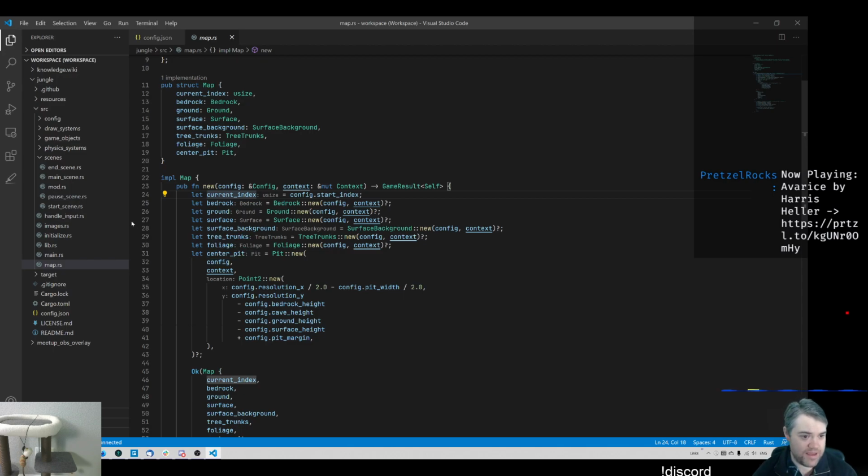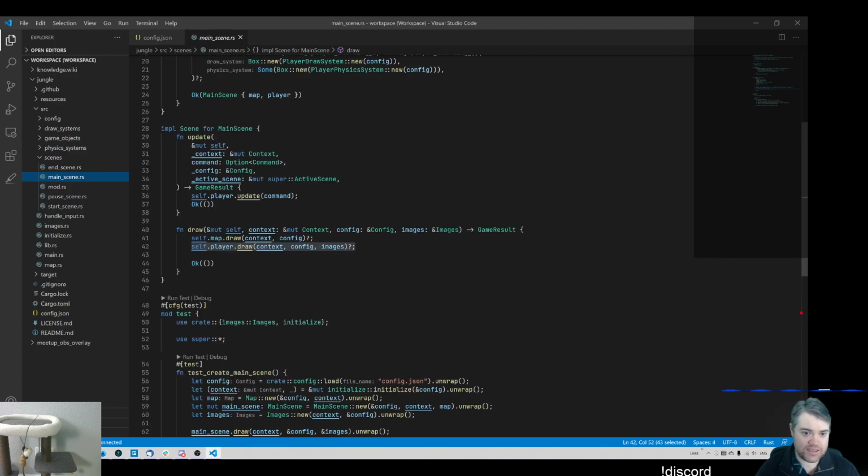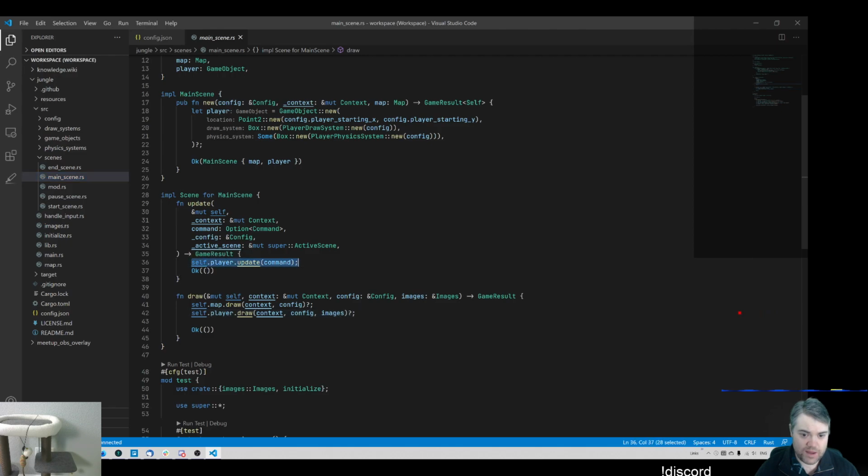Perhaps our main scene should handle this. And if that's the case, perhaps we should have some kind of messaging system where the physics system can tell the main scene, hey, we've transitioned scene, which will then tell the player to change around. Because here, the way this would work is we update the player, we'd have to hand the map to the player too. I'm not sure that's the best of ideas.